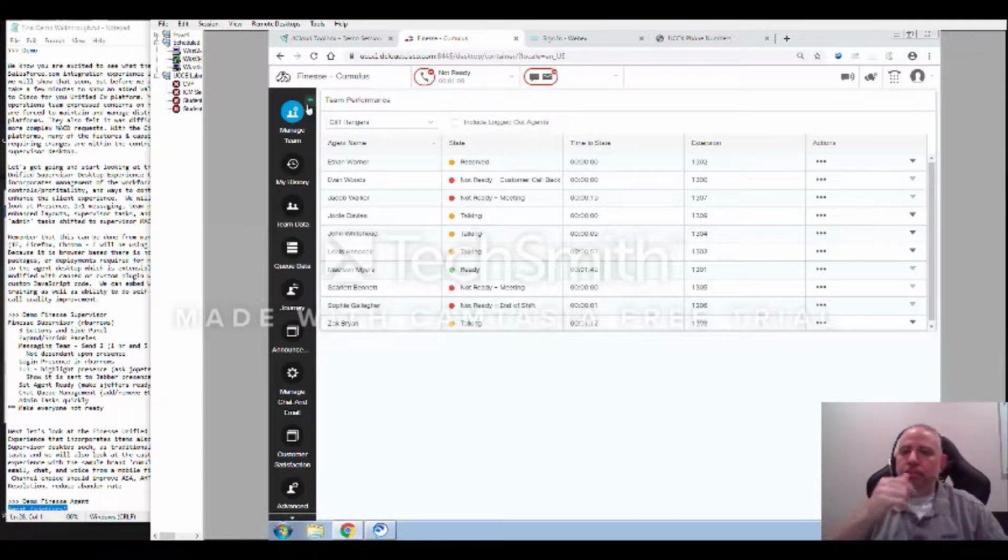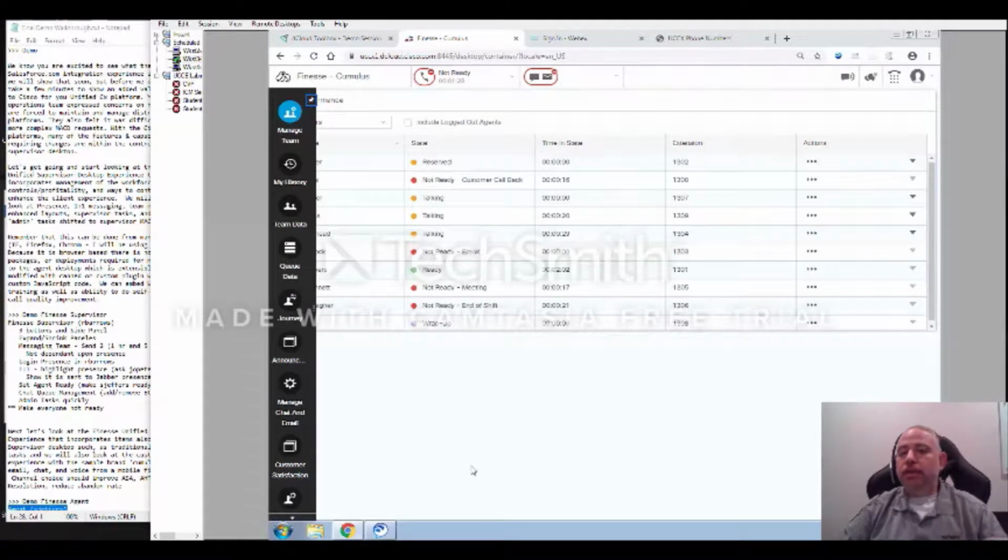The next time they open up the browser, or if there's a moving between the different tabs, next time it pulls the Finesse server, those changes should take effect. Also, you no longer have to worry about the tabs across the top. There's now this menu board on the left-hand side, and as you see, there's a little thumbtack. You can unclick the thumbtack, and it'll minimize when it's not being used.